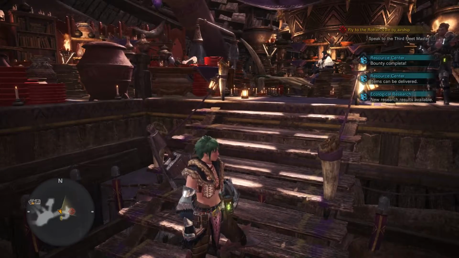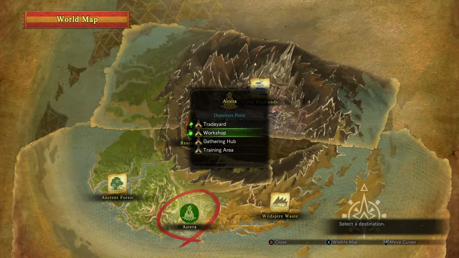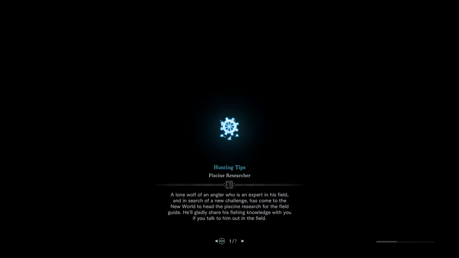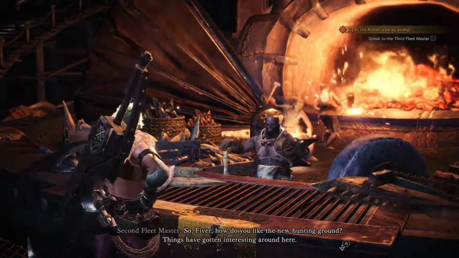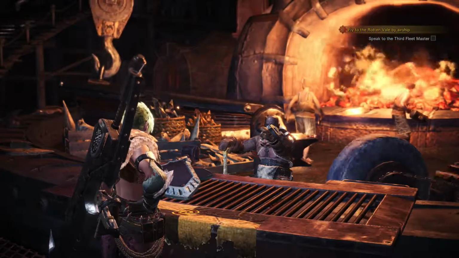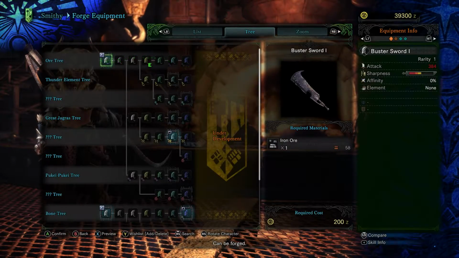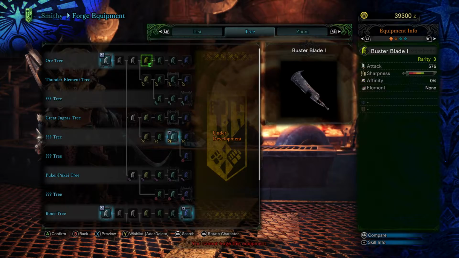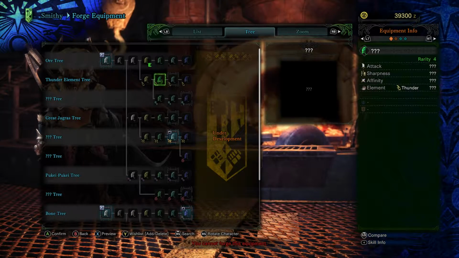We'll go back to Astera. Let's see what we unlock for taking out Paolumu. There you are, Fiber. Oh, the tree unlocked with that quest. That's good. We're here. Buster Blade 1. We do not have the stuff unlocked for the next tier upgrades.